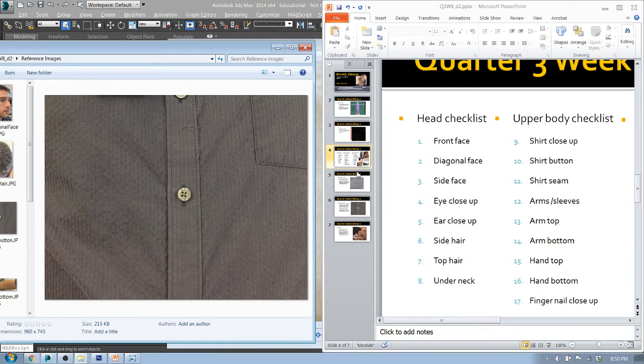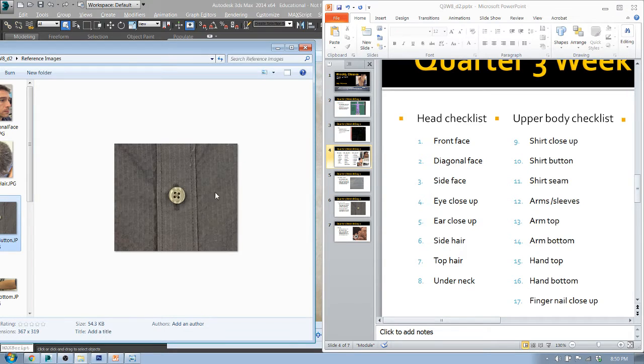All right. Then we have a shirt close up. Then we have the shirt button. You'll notice that's actually the same image. You might actually be able to make or get two different ones. The idea is you want just the material of the shirt. I use this because I'm going to use the spot healing tool, and we're going to blend things out to try and make it look okay. So we're going to do that, and then the button itself, so we want a close-up of that. We're actually going to sort of blend out most of the outside part of that.